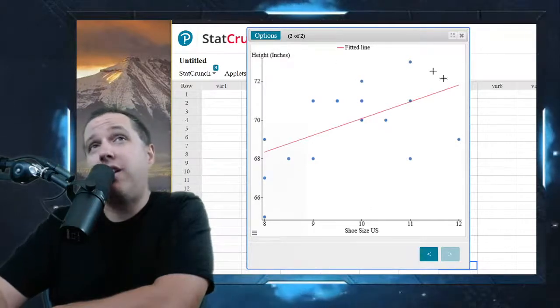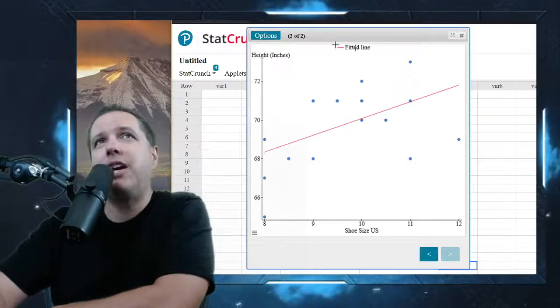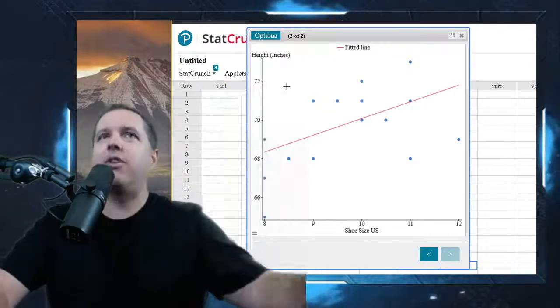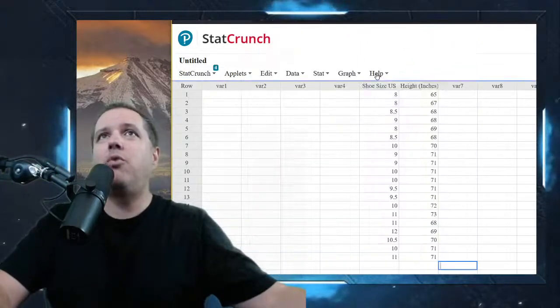You should have at least one of these in a project. It's okay if you're confused because we haven't talked about these yet, but I'm just showing you how to get around in StatCrunch and how easy it is to have it calculate this stuff for you. You just have to know what buttons to push.